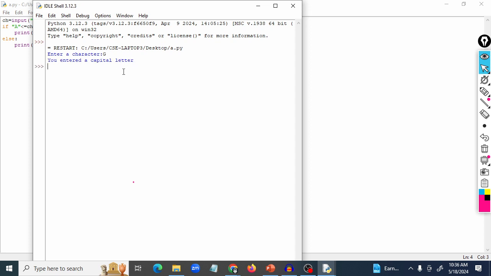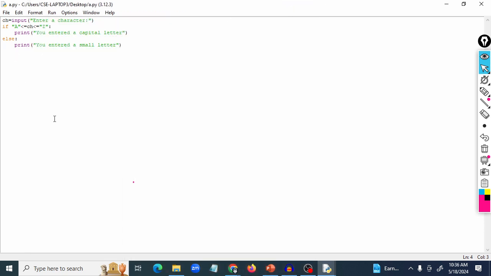Actually, if you want to know capital letter, I mean uppercase letter or lowercase letter, you have to use Unicode. I am just giving an example like this. Instead of that, you have to use Unicode and there will be a lot of process. But I am saying a simple program here. This is one solution, and what is the other solution?